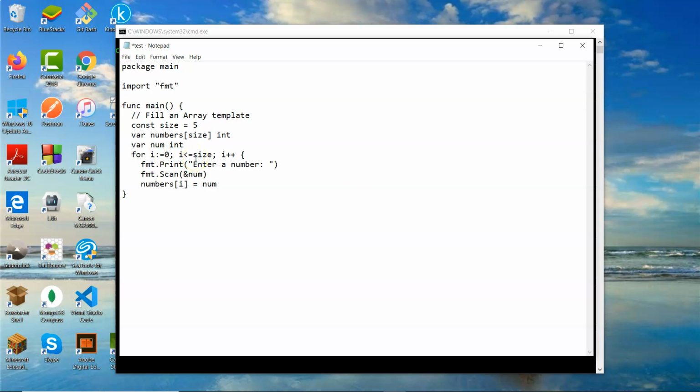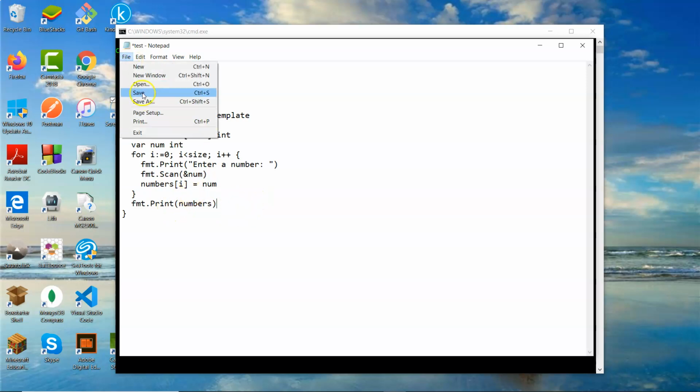Okay, so we've got to start with 0, of course, because your arrays are always indexed starting at position 0. So we're going to start at 0, go up to but not including size, since we have 5 elements, that's 0 through 4, and then increment each time. Close the loop. And then we could also print the array, which is a nice little feature that lots of languages don't have, that I can use it as an aggregate to print the elements of the array.